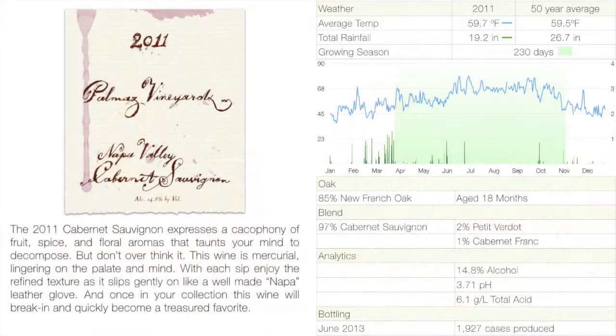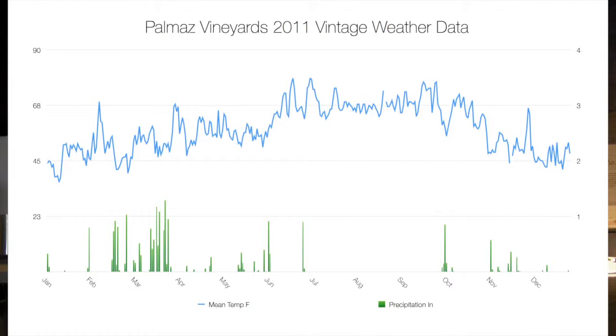In 2011, even though it was an even more challenging vintage, we actually got better at it. Although it was even colder and we had an even shorter season, the saving grace of 11 was that the rains were not as prevalent in the latter part of the year, so we were able to extend the growing season and get 230 days out of it. That really allowed 11 to develop into a fully matured, fully ripened wine, and as you can see, the alcohol is 14.8%. I'm very proud of the team for producing a wine that is such a departure from what nature tried to throw at us.